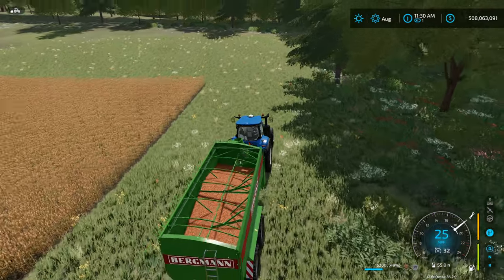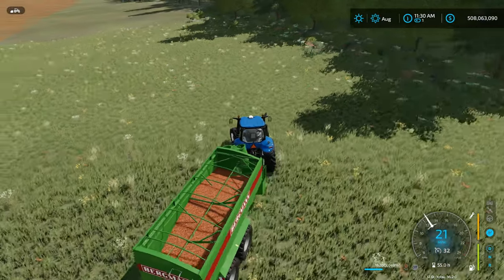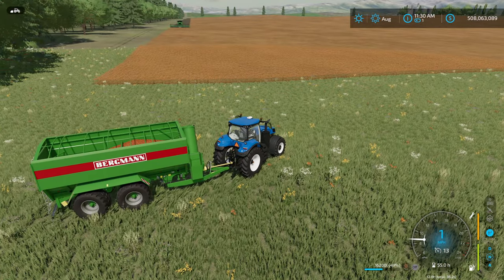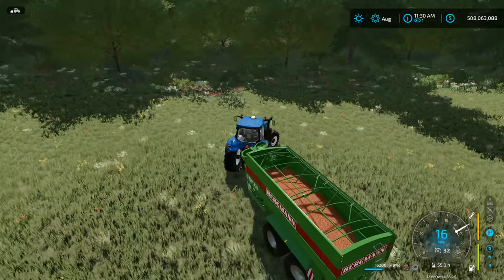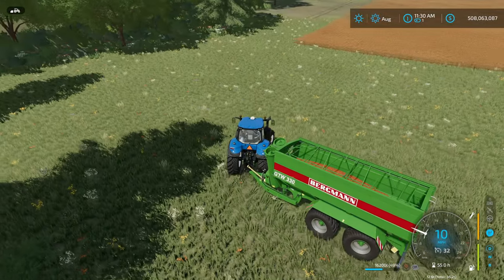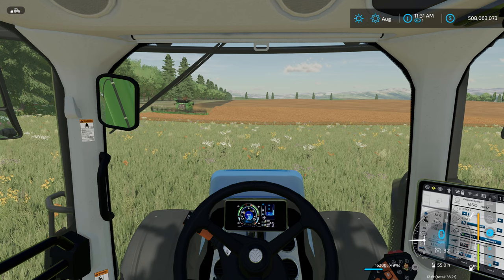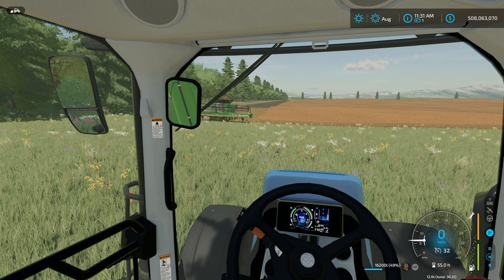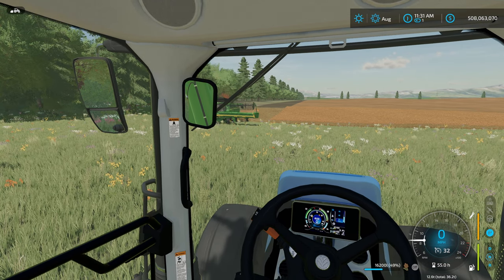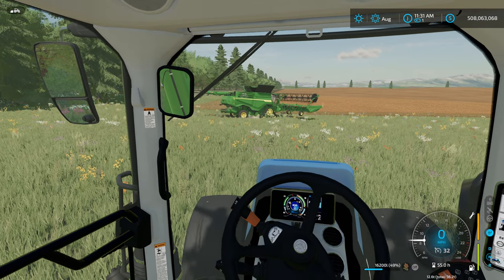I might have to rethink this strategy a little bit. I mean, we can just do all the trips, but you know, it is what it is. We'll wait for our worker to get down here, and we'll prep to go up. Okay, there's our worker coming down the end. So that's one side of the field, one lap, so to speak, one row done.